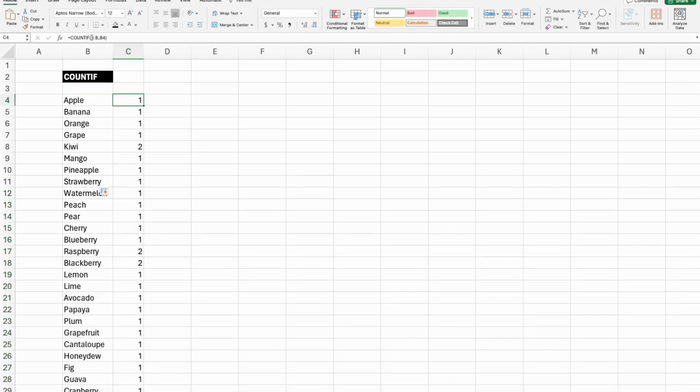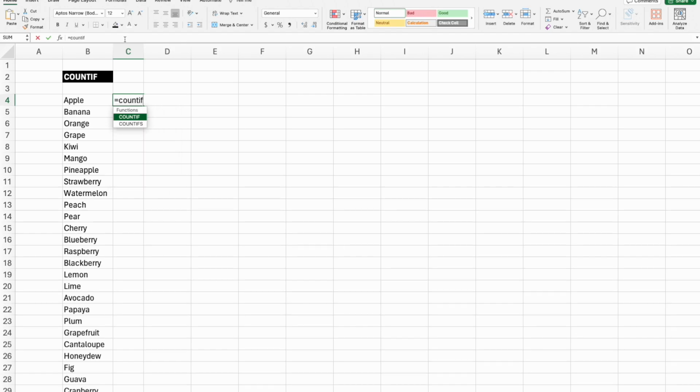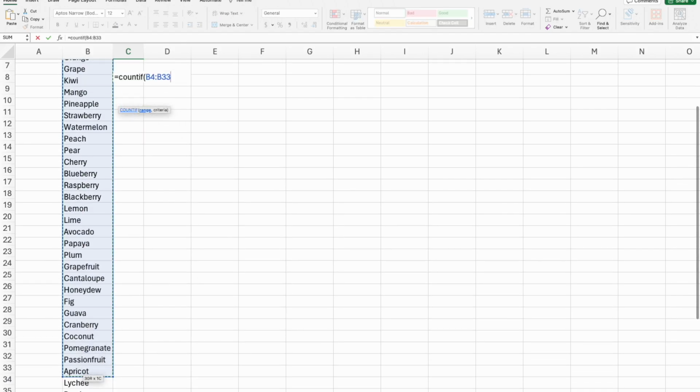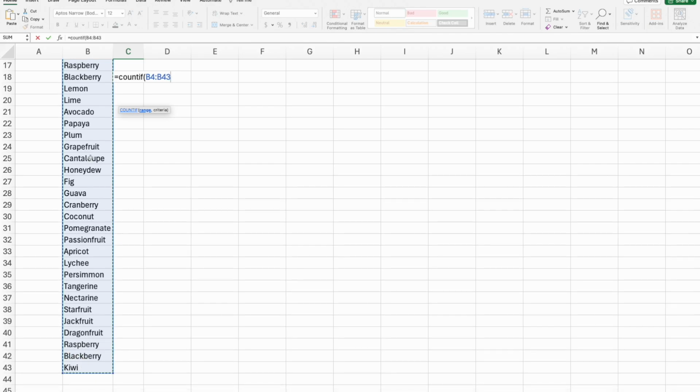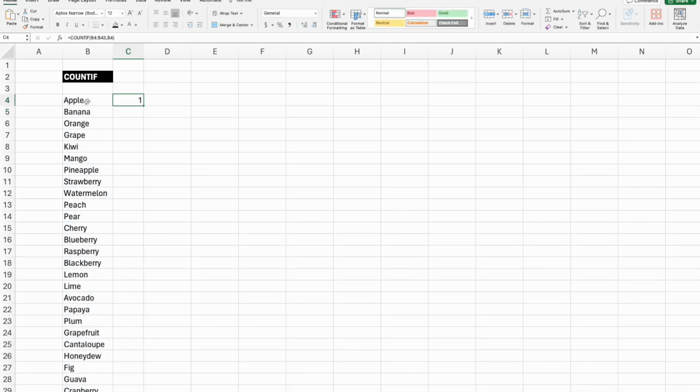Now, as I was saying before, if you wanted to do this again and have a specific range selected, the issue with dragging that down, and I only need to drag a few, and you can see, is it also moves my range. And if you're moving your range, if apple or banana appeared down here on the list, it would only say it found one because now this apple and banana are outside of your range.